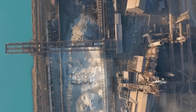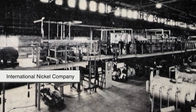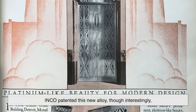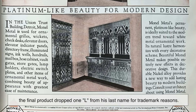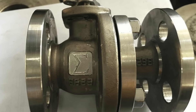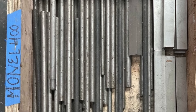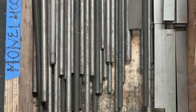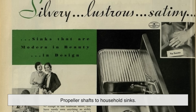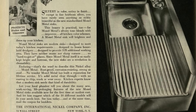Before we get into how Monel is made, let's rewind just a bit. The alloy is named after Ambrose Monel, a metallurgist and executive at the International Nickel Company, also known as INCO. Back in 1901, INCO patented this new alloy, though interestingly the final product dropped one L from his last name for trademark reasons. At the time, Monel was revolutionary. Steel was still struggling with rust, and aluminum hadn't yet taken off. Here was a metal that could laugh in the face of salt water, high temperatures, and acids — strong but workable, and it didn't degrade like many of its competitors. During the early 20th century, it found its way into everything from propeller shafts to household sinks. Yes, someone once thought it was a good idea to make kitchen sinks out of Monel. That's how versatile and admired it was.